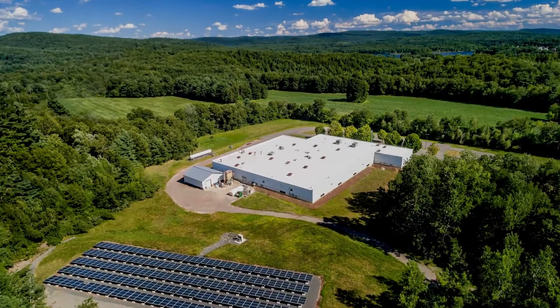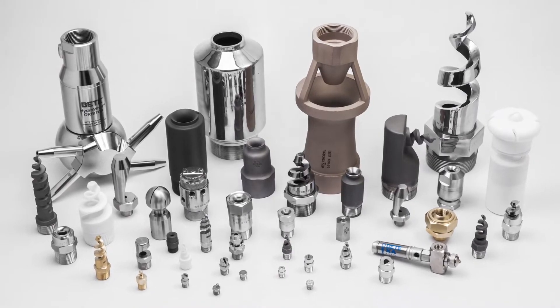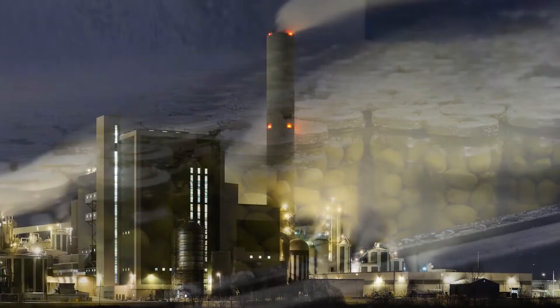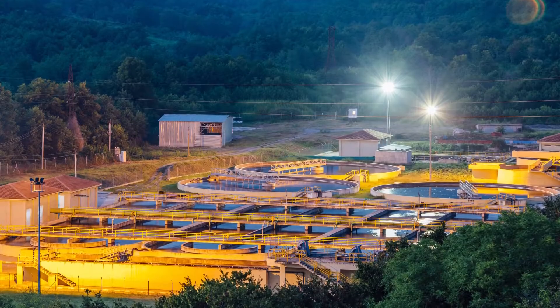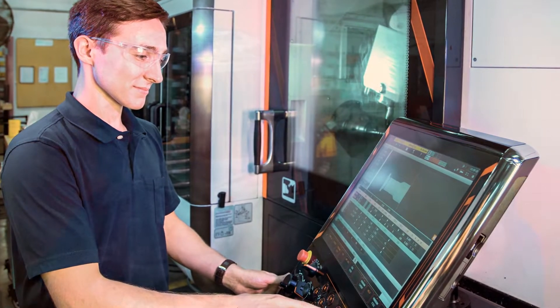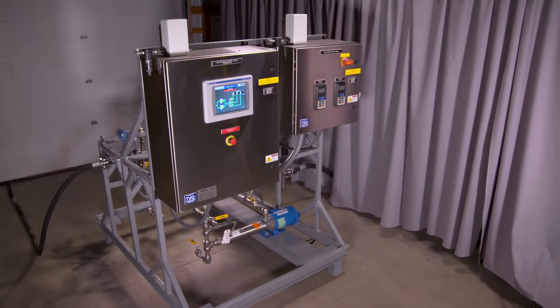Since 1950, BEAT has been a leader in spray technology, having developed specialized spray nozzle designs for a variety of industries such as gas and oil, chemical processing, food and beverage, power generation, waste management, and many others. Leveraging decades of experience, along with advanced engineering and manufacturing resources, BEAT has grown far beyond just spray nozzles and today we offer a one-stop shop for complete spray system solutions.